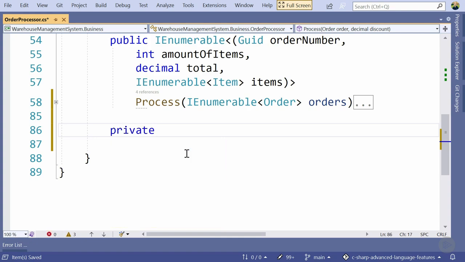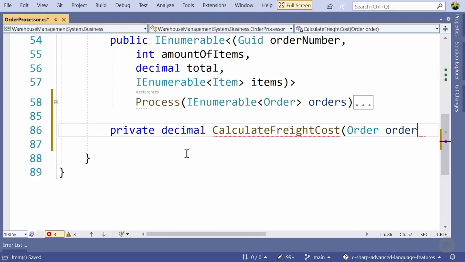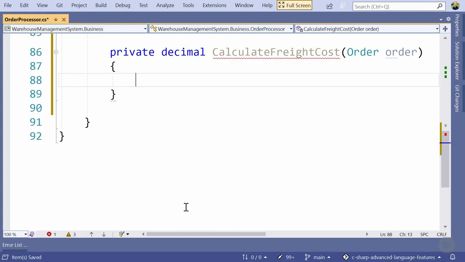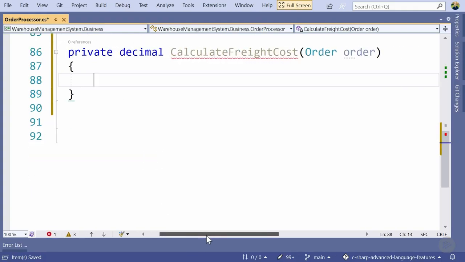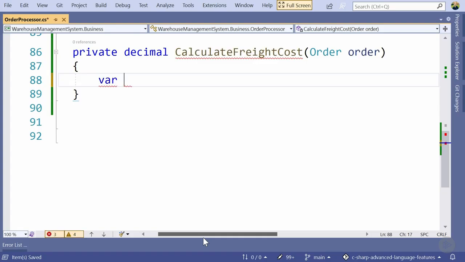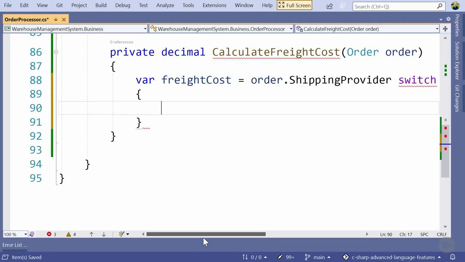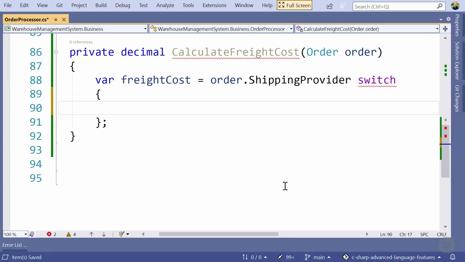Let's introduce a new method that returns a decimal and call this calculate freight cost. This will accept an order as the only parameter to the method. Introduce a new local variable called freight cost, and based on the order shipping provider, we are going to determine if this matches a few of the patterns defined by the business.